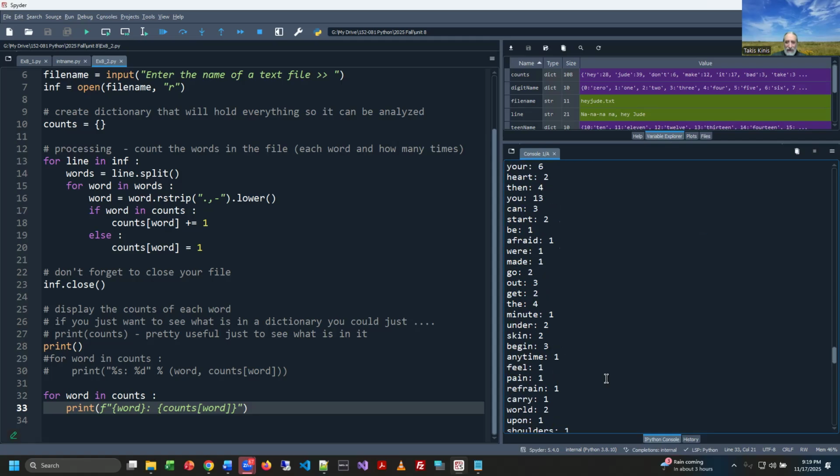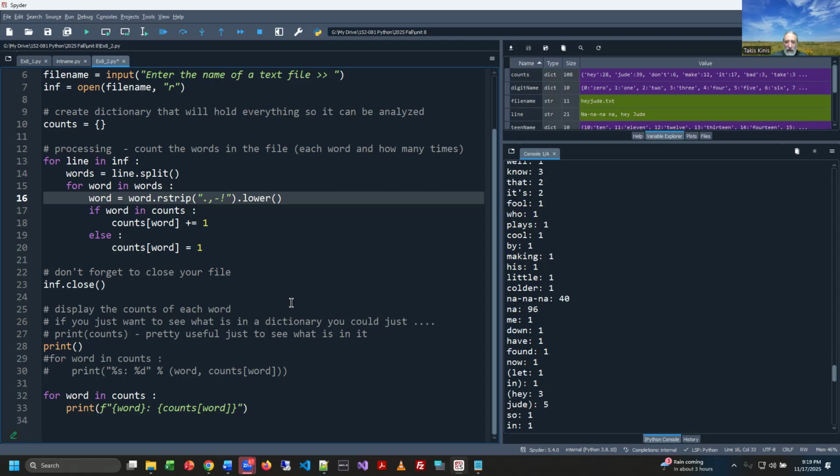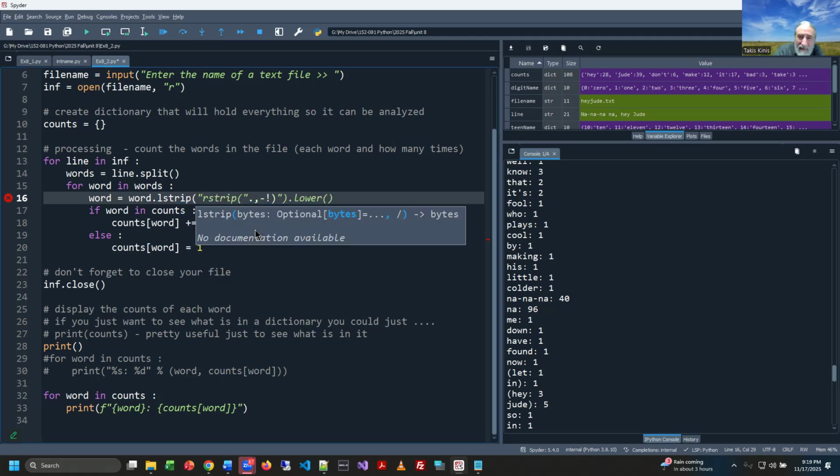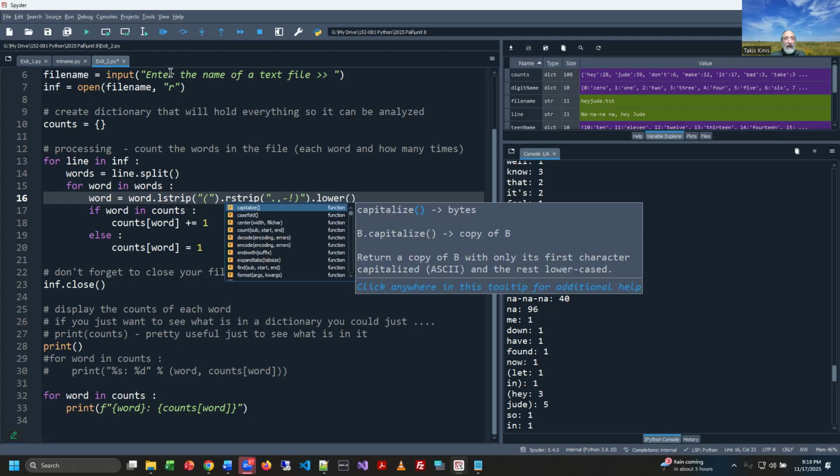But very, very fun stuff. So if you guys want to try altering that, you can certainly put in an L strip. Like, for example, I can get rid of the exclamation point. What was the other? The right parenthesis. And then I could also chain onto this where I would normally put it. And you know what? Let's try it. I can do an L strip with quotes and put in the left parenthesis there and then close that like so. So you can just chain those commands together.